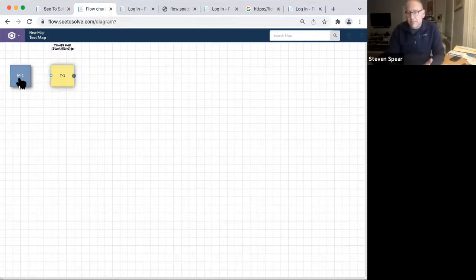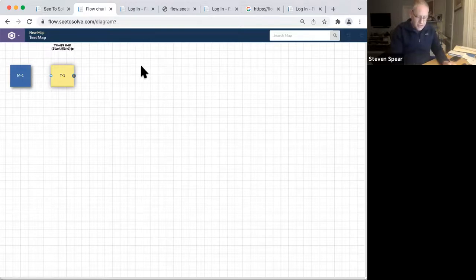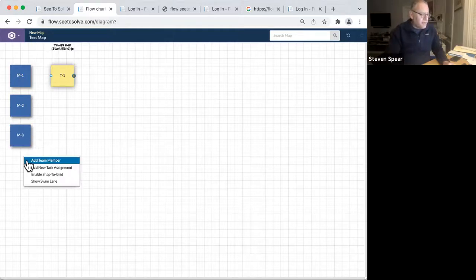So the blue boxes, that was from our nomenclature with Post-it notes, blue Post-it notes for people and yellow Post-it notes for tasks. With a couple of right clicks, we add another person to the team, and then to make this a little more meaningful, add a third person to the team. And you could imagine that as our students are going through this exercise, they can be thinking, oh yeah, I forgot somebody. Who did I forget? Let me add someone else.